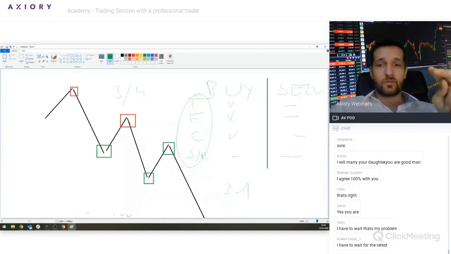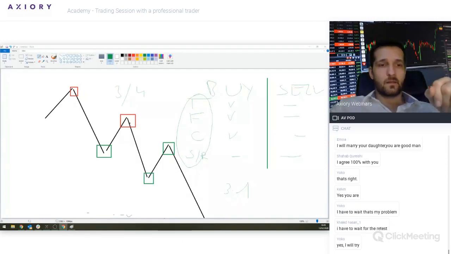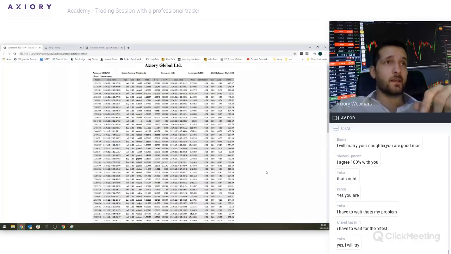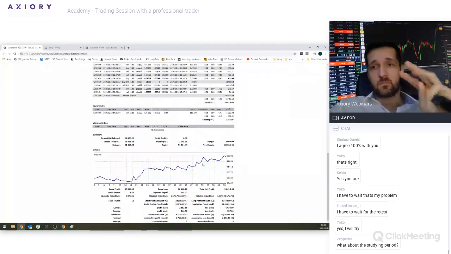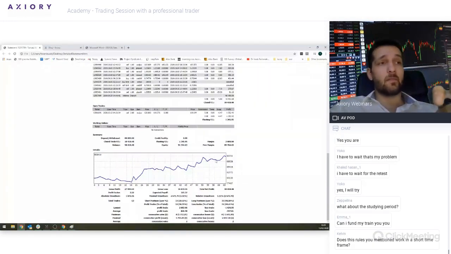To show you this, this is my statement. As you can see from today, when the euro to Japanese yen was profitable on 1,300 euros, this is the equity line. It could be better, but I'm not complaining. It's a healthy uptrend, right? I would say it's a nice uptrend. Look at this.